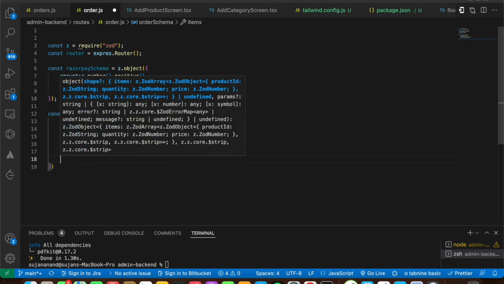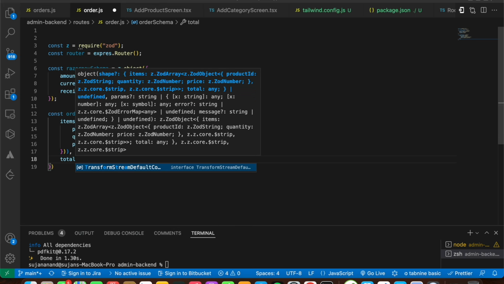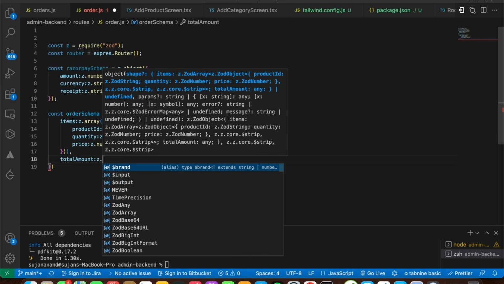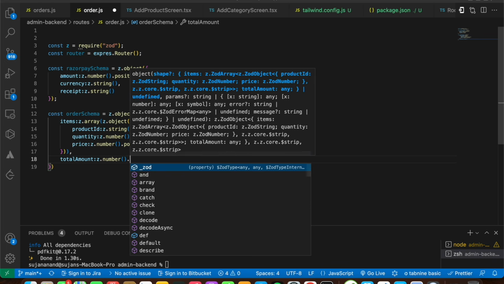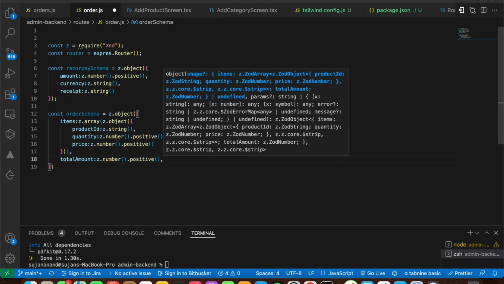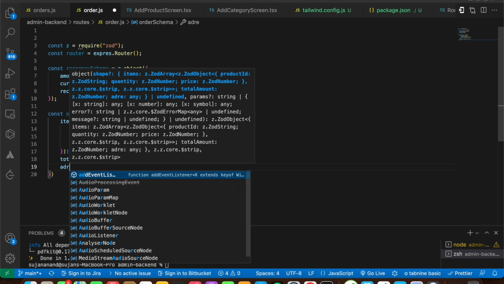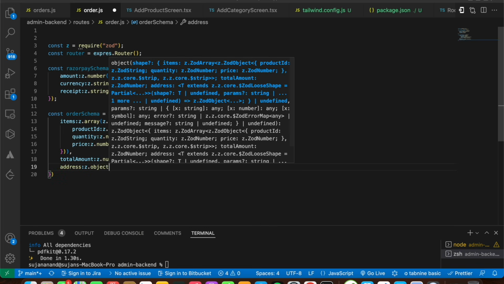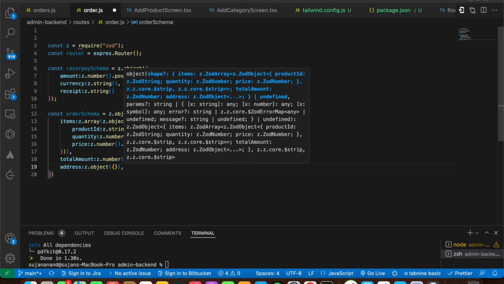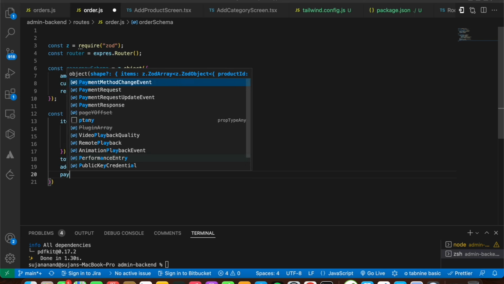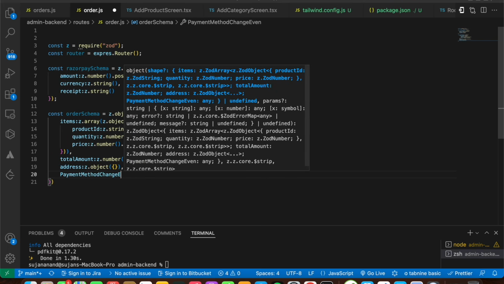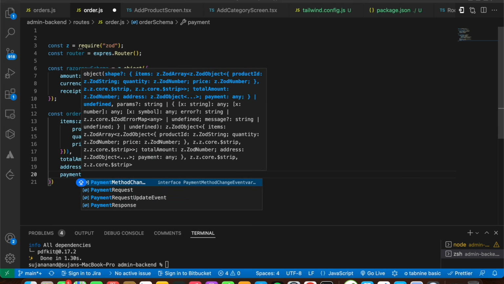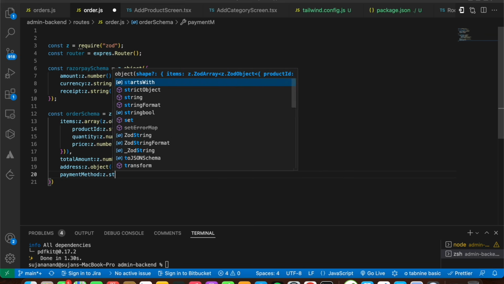Okay, next you're going to have the total amount for the order. This is essentially going to say z.number.positive again. Next we're going to have the address. It's going to be z.object. Next we're going to say paymentMethod, that is going to be string format. So let's say paymentMethod, it's going to be z.string.